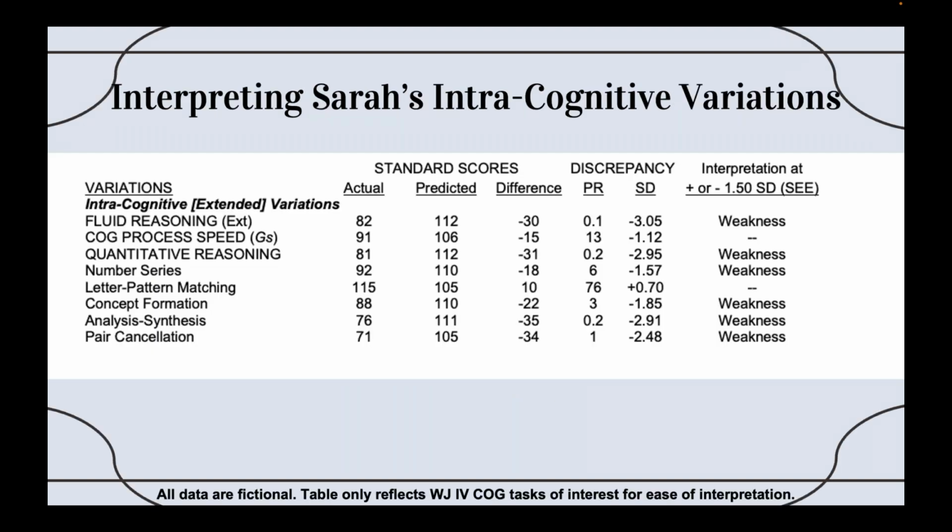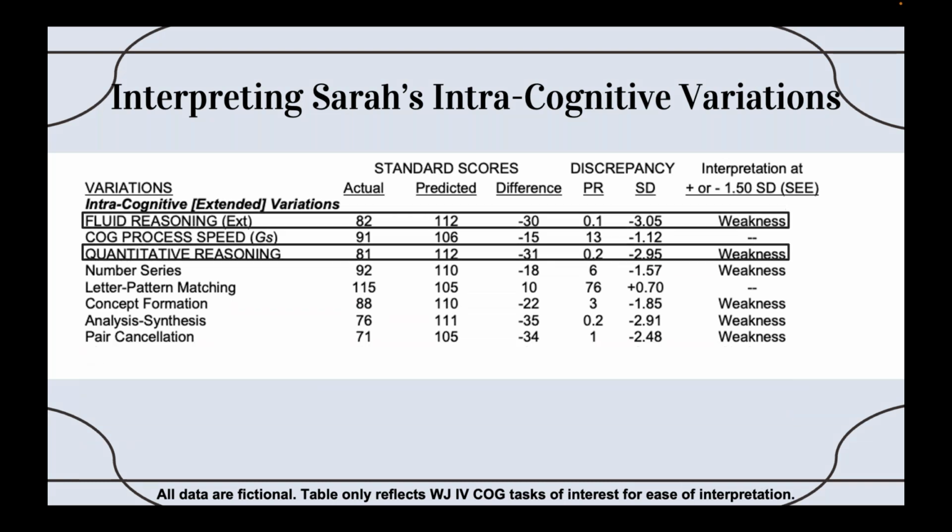So now here are the data for the intracognitive variation procedures across the clusters and tests of interest in the areas of cognitive processing speed, quantitative reasoning, and fluid reasoning. And you'll notice here, I'll actually highlight really quickly 2 of the clusters that are listed as personal weaknesses for Sarah. You'll see here that there are clusters available that will populate within these procedures as long as you've included the necessary tests for those clusters to populate. So in this case, I'm not only being told that fluid reasoning and quantitative reasoning are personal weaknesses for Sarah, I'm also getting test-specific information as well, and I'll explain why that's important in a minute.